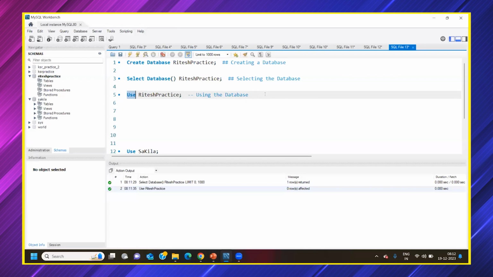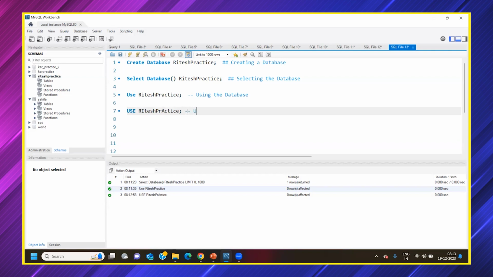Now, by chance, if I miss anything, you can highlight it: this is a keyword and I'm using it in small or a combination of small and caps. It should always be in caps. Use whatever the name. Now here you can write case insensitive. I can take any specific letters. If I use this also, it will work. Even though the letters are a combination of caps and small, it will work. Why? Because MySQL is a case insensitive language.